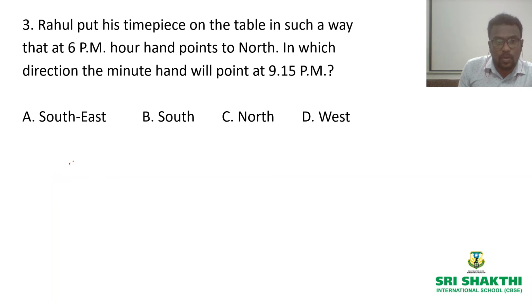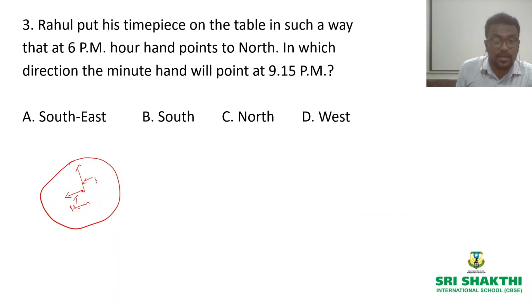So before getting into this question, you should be aware of the basics of clocks, which is considered the hour hand and which is considered the minute hand. The small needle in the clock represents the hour hand, and the long needle in the clock represents the minute hand. If you have this clarity, and if you are aware of the basics of directions, you can easily crack this question. So what was the instruction given over here?